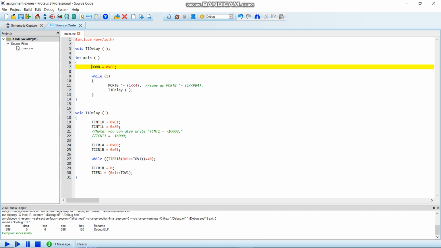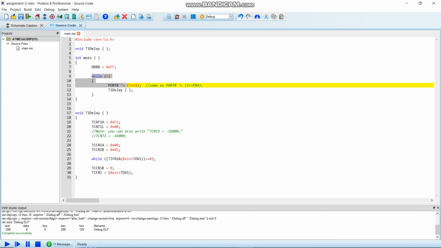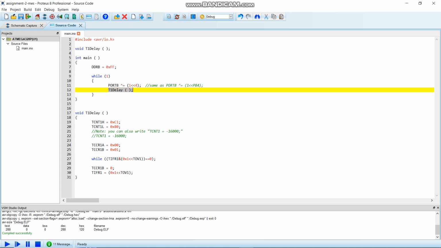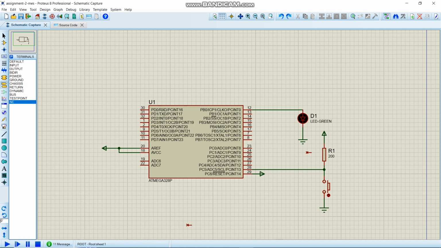Here we have port B configured as output, and another while loop in which port B is getting XORed with this statement, or we can say a condition here, and it is also getting stored again in port B. Then we have another delay before the iteration runs again.